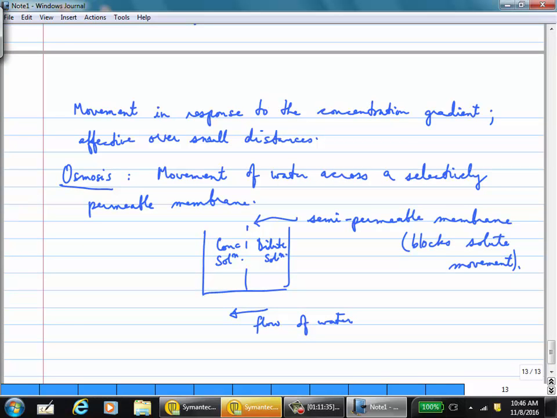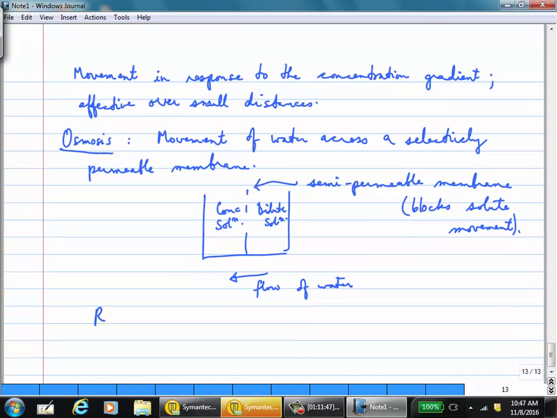You can have reverse osmosis, like if you increase the pressure, if you squeeze the solution on the left really hard, you can get water to flow from the left to the right. That is called reverse osmosis. And there are techniques for filtering water that use reverse osmosis. So reverse osmosis filtering is used to purify water. Not in the plants, but, like Culligan, that company that supplies water, they do reverse osmosis filtering. That's by increasing pressure.